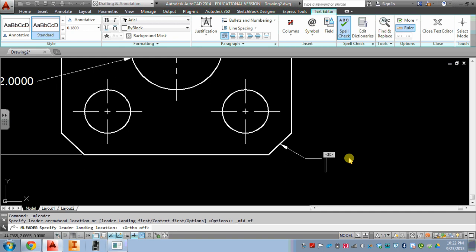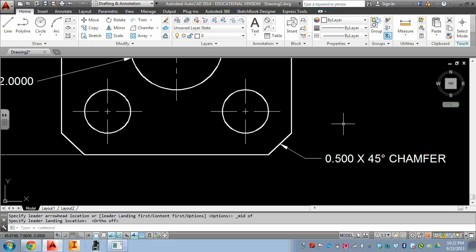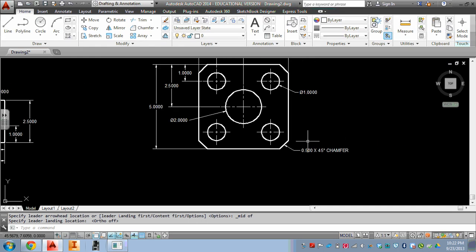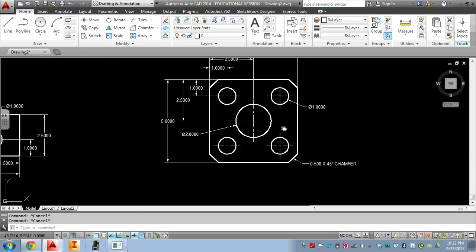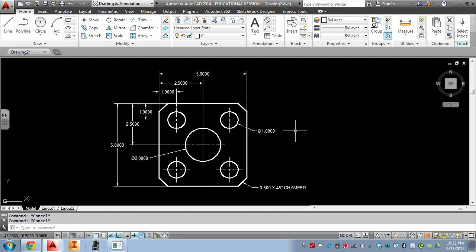And I can type this in: 0.500 by 45, I believe percent D will work for diameter. Chamfer. And there you go. Oops, seen the previous problem. So right there, that should take care of it. That is 5 holes with a chamfer.